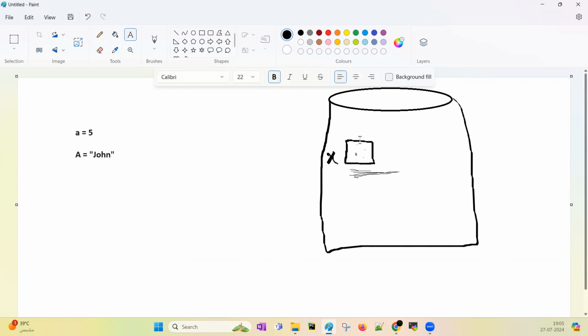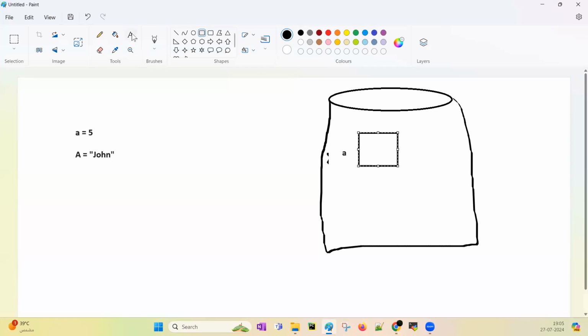When I do that, let us understand the phenomenon here. For small a, it has got a separate space, and it has got the value 5.